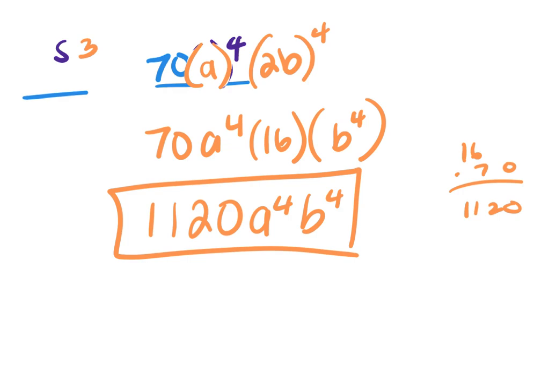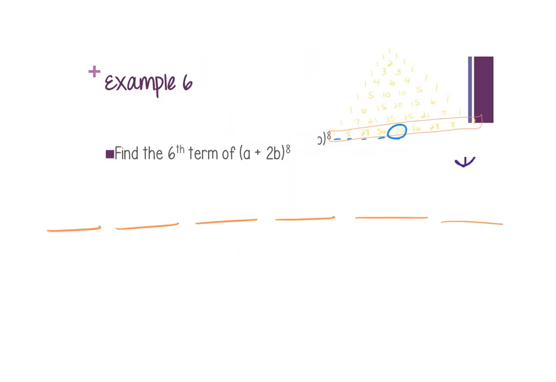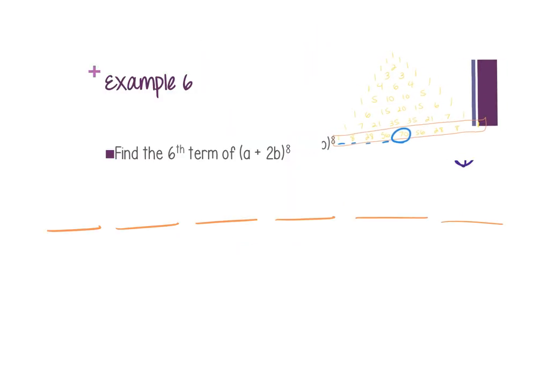Questions? Okay, you do the last one. On that last one, you could use a calculator if you want to multiply out. All right, so this time I want the 6th term. The 6th term has a binomial coefficient of 56. And then it's 8, 7, 6, 5, 4. First term to the 3rd, which means second term to the 5th.